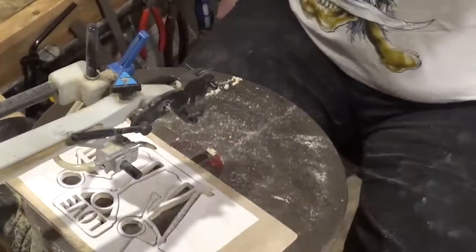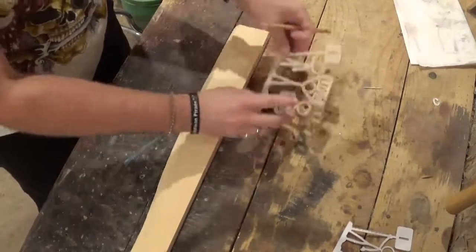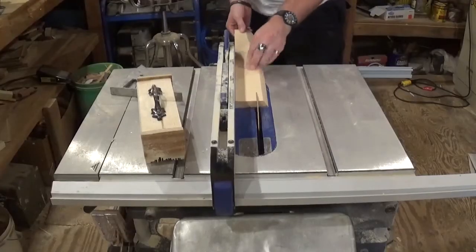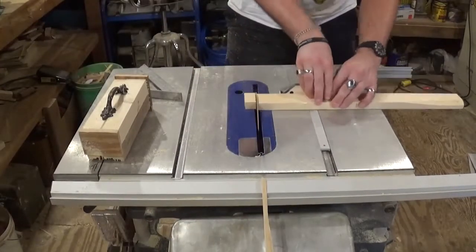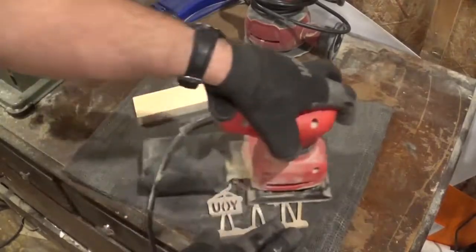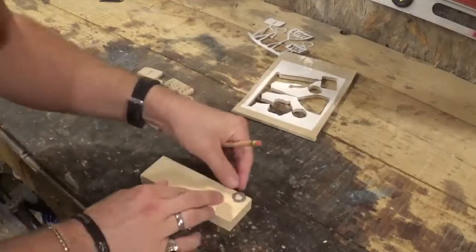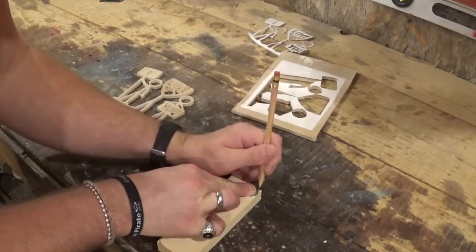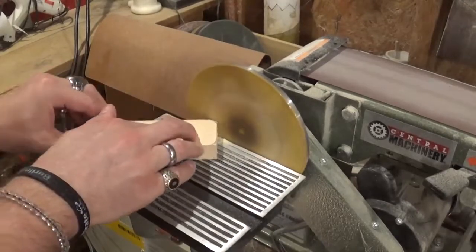We're finishing up and going to remove the pattern from the wood — there's the finished piece, very small. We're going to mark our three quarter inch pine board for the base and head over to the table saw and rip it down to a narrower width. Then we'll remove the fence, square up the base, cut it to its final size, go back to the workbench, and hit everything with the palm sander. I'm using a big washer to get an even curve around the base and then we'll move over to the disc sander and round those corners over — I just thought that would be a nice touch.